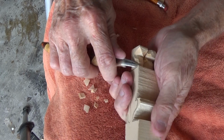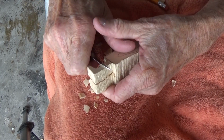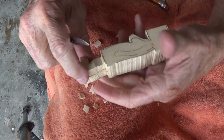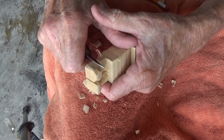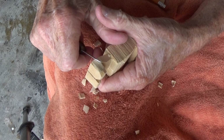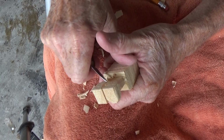Okay, just kind of getting these legs down a little bit. Okay. Coming to the back here.